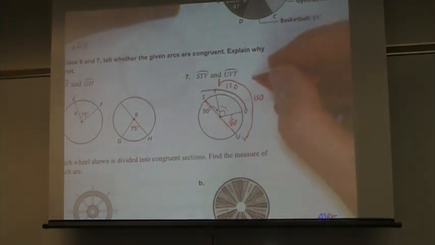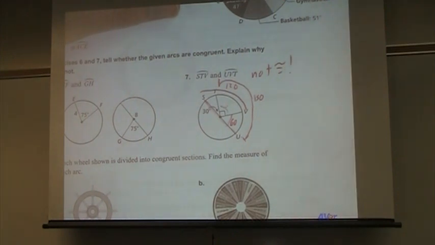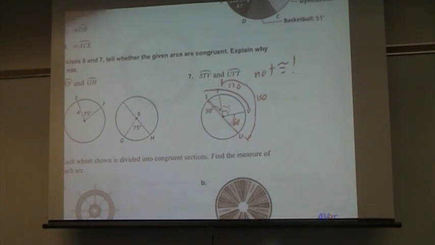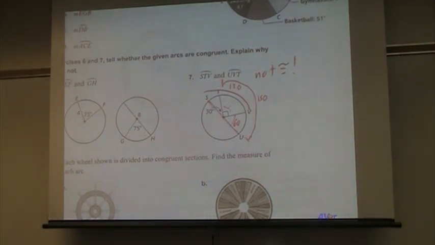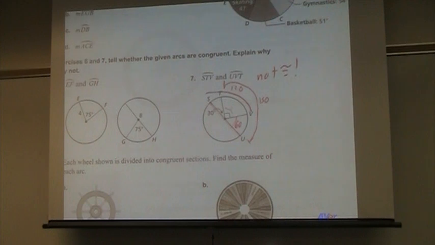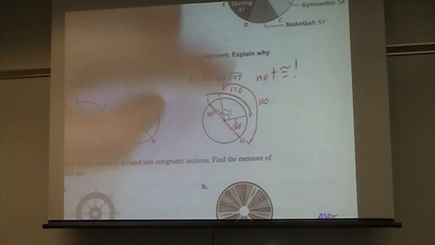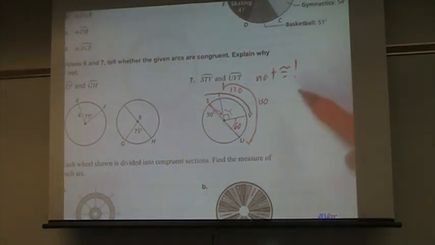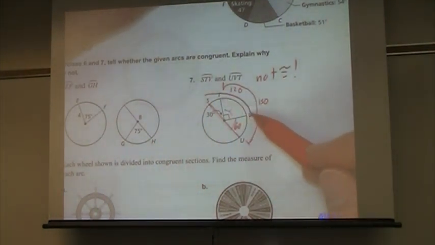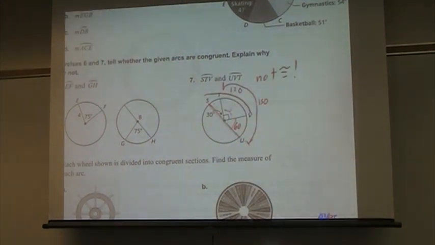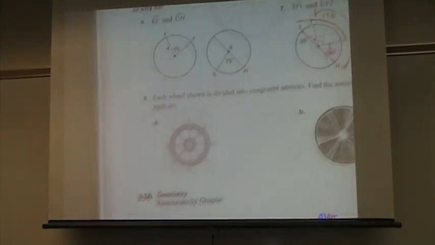Are those congruent? Not congruent. To be honest, if you show your work like this, you've explained why. You've explained why using numbers and a diagram. But if you wanted to explain further, you could just say arc ST is not equal to arc UV, because they both share TV in their big arc, but their smaller arcs are different. But again, showing your work, that's plenty. That's great.